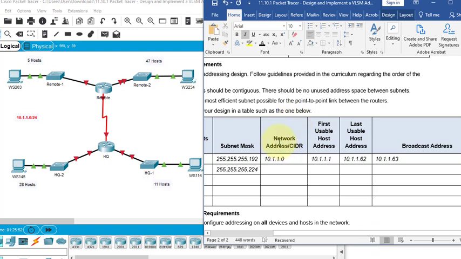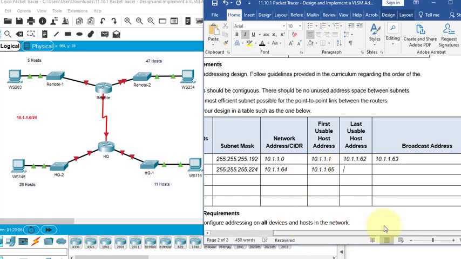Like previously, the broadcast address is 10.1.1.63, and then we take here 10.1.1.64, and the first usable host address is 10.1.1.65.